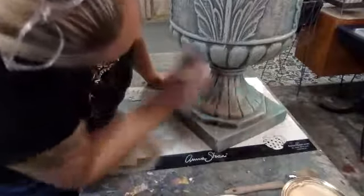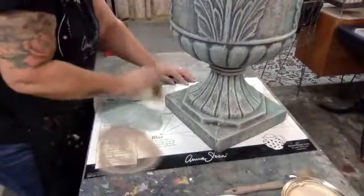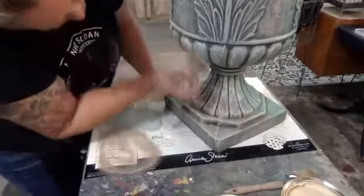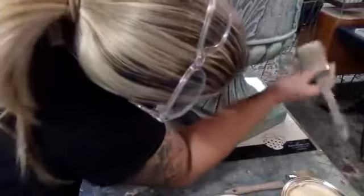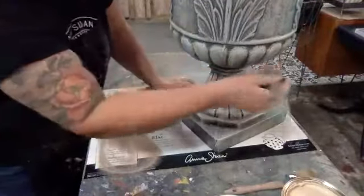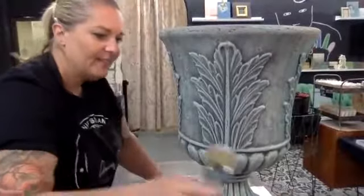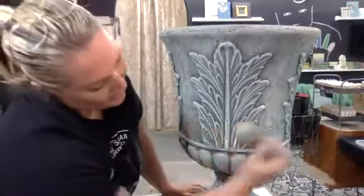Okay. So then when we come across here, again, going very softly. And getting up on those bulbs because they stick out the most, so you want to get those highlighted up well. And we'll move you here. Okay. And then over the acanthus leaf.